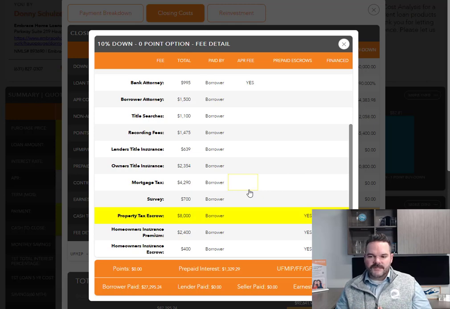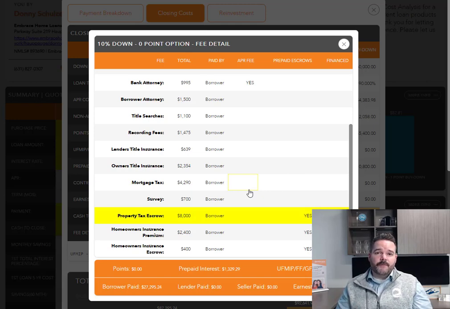So if you were closing in January, your first payment on the mortgage would be due March 1st. We have your taxes factored into your monthly payments. So each month, $1,000 is separated from your monthly payment in this scenario, put into that escrow account, and that balance is going to build up so that we could pay the tax bills when they're due.